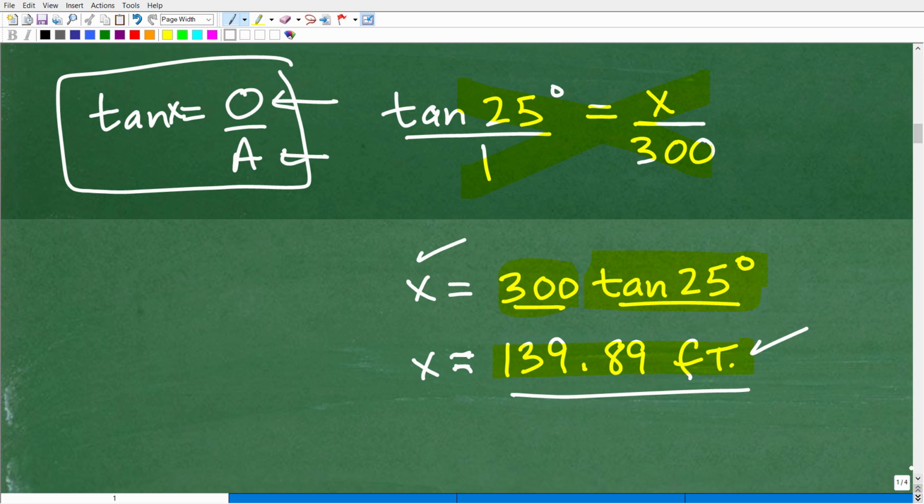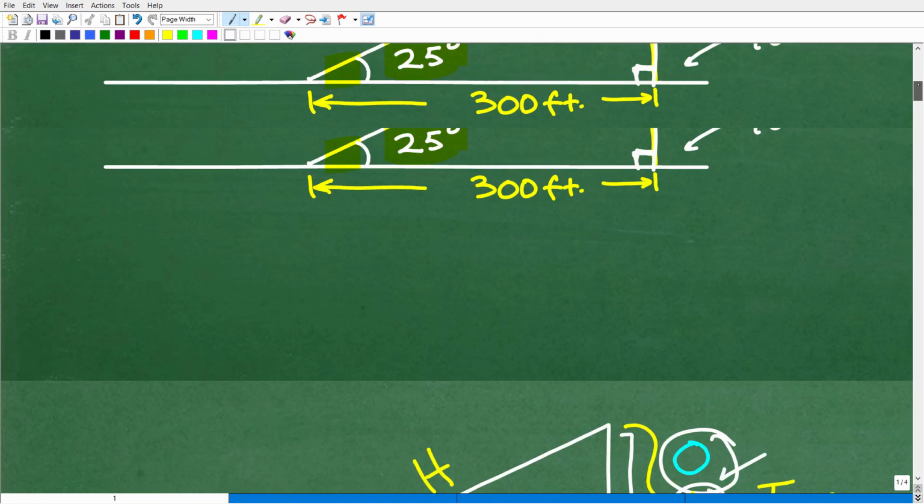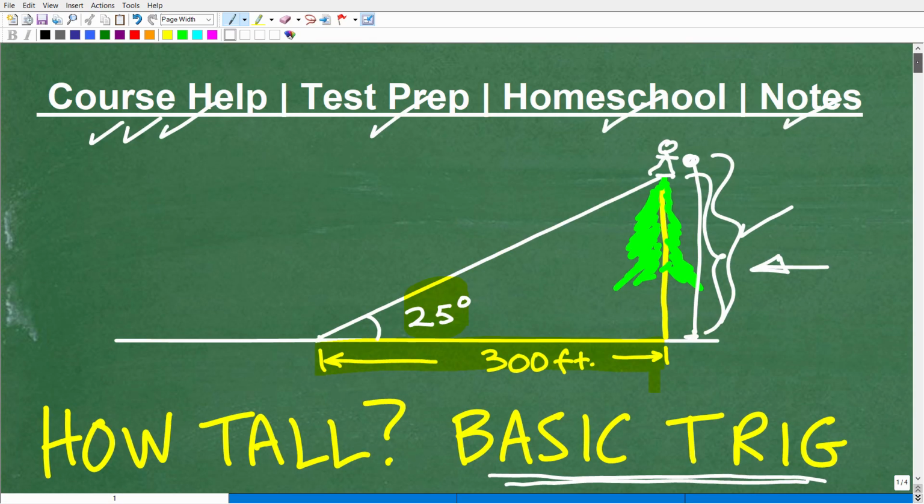So did you get that right? Did you know this? Well, if that is the case, I must give you a nice little happy face with a good old 1984 flat top haircut and an A+. Nice job. But if you didn't get this right because you didn't know this stuff, well, the whole idea was to introduce you to some basic trigonometry and show you how powerful trigonometry is. Instead of you climbing tall trees or buildings and trying to figure out the height, as long as you have a calculator, you can do so much with trigonometry.